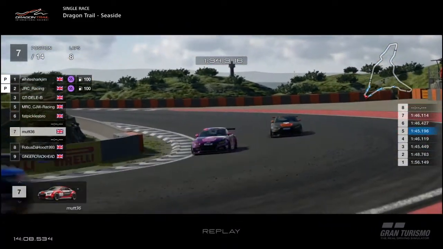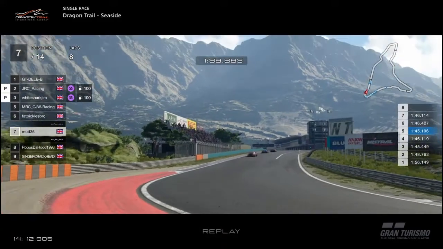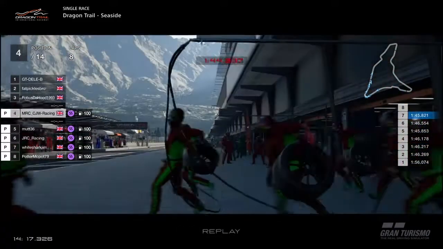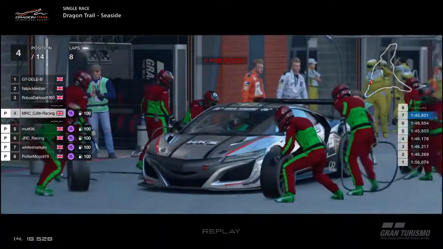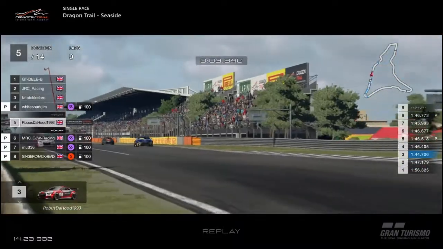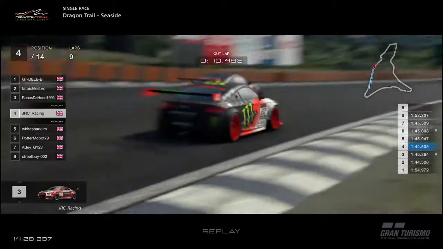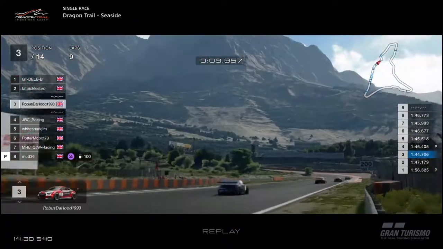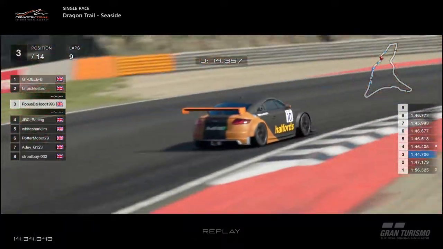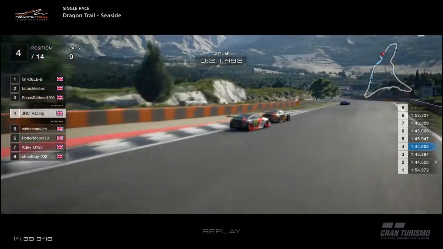So anyway, Mutt, while we were talking about that, actually made a nice move on a Robust Hood. As you see, a few pit stops are taking place. I decided to be one of the ones that comes in and gets the pit stop done early, hoping to get the undercut. I know I've done some work on killing these guys' tyres, so I wanted to get a fresh tyre advantage in the first stint, because I know the Audis would kill it later on. So JRC Racing has pitted.